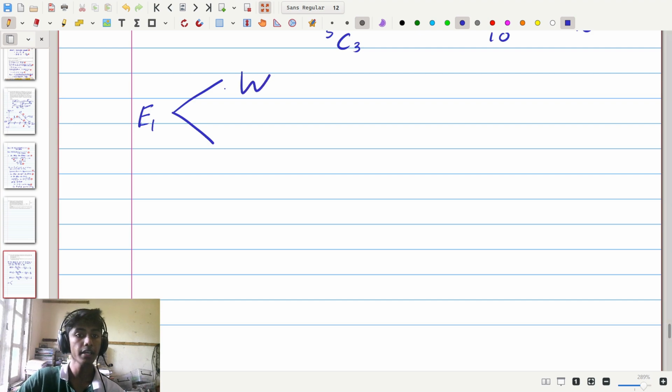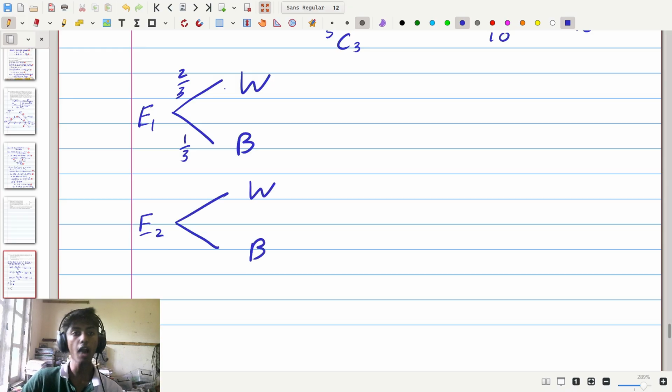So according to that, if we consider probability of drawing a white ball and drawing a black ball out of box B2, then we can see if we have only one black ball, the probability of us drawing that black ball is 1 over 3. And therefore, the probability of drawing a white ball is 2 over 3. Now similarly, for E2, we have two black balls and one white ball drawn. And therefore, after taking those balls into box B2, the probability of us drawing a white ball is going to be 1 over 3, and the probability of drawing a black ball is 2 over 3, since we have two black balls and one white ball.